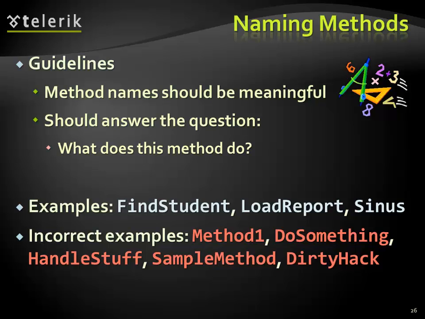So here are a few other bad examples that will help you orient how to not name methods. Like Method1 is a bad example, similar to our previous Button1 example, because you can't really infer from the name what the method is doing, what its purpose is. A method called DoSomething doesn't really make much sense, or just a method called Do or Go doesn't really make sense. HandleStuff, again, meaningless name. SampleMethod, anything with Method in the name doesn't really make sense. DirtyHack, well, that is to some extent meaningful, but it would be much nicer if this dirty hack had some name, so it is completely clear from the method name what it is about.